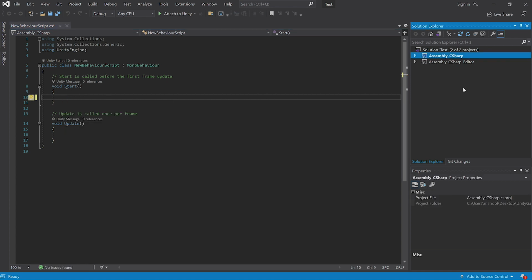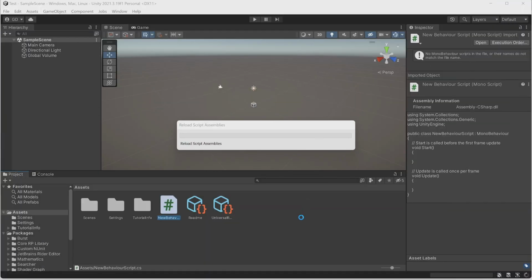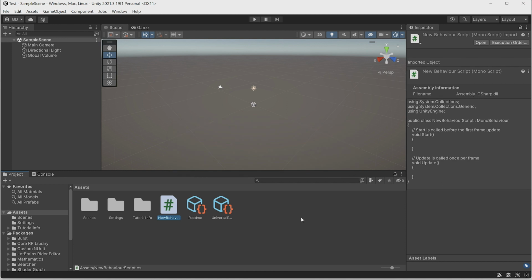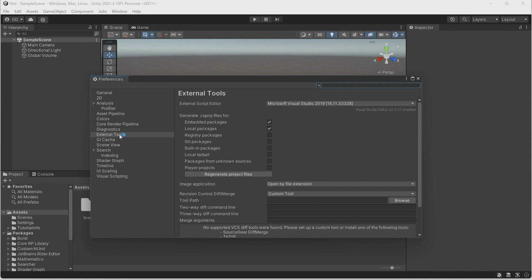You can hide it. If for some reason it doesn't work for you, that is, either autocomplete doesn't work, or when you double-click, Visual Studio doesn't open, or it doesn't understand what this file needs to be opened with, then you need to go to Edit, Preferences, and here we are interested in the External Tools section. Here, just in the top line, the code editor that will be used in Unity is selected. I'm doing fine. Visual Studio 2019 is selected. If, for example, nothing is selected here, then Unity will not know how to open C# files. You can click Browse here and specify the path to Visual Studio that you have installed on your computer.